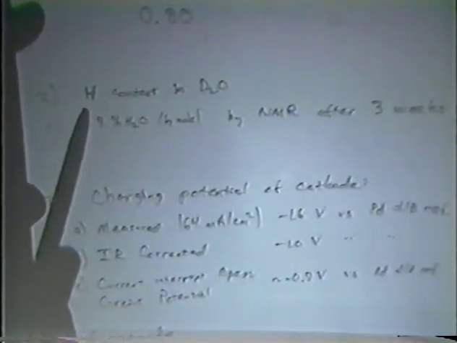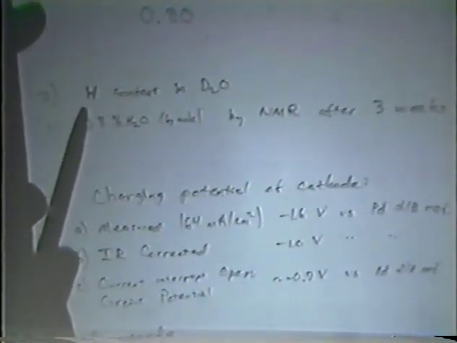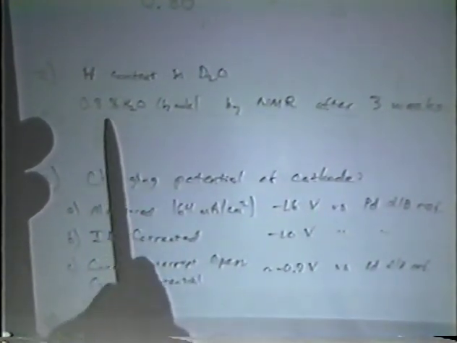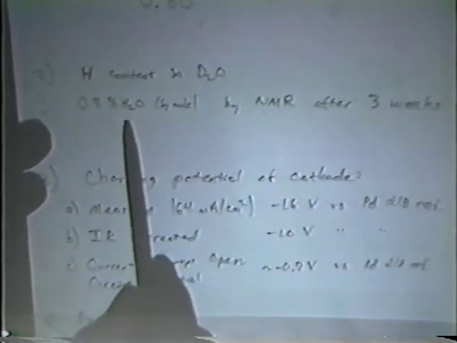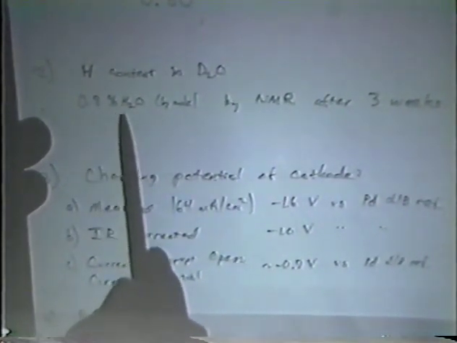Hydrogen content in D2O. If you just leave D2O out in air, then it will exchange protons with H2O. It's important to seal it up. I think it's also important for the community to know what the levels are so that perhaps that's a discrepancy. In one of our cells after 3 weeks, you can do this by NMR techniques. Ask a chemist friend to run a spectrum relative to benzoic acid as a standard. Our cells after 3 weeks were only 0.8 mole percent H2O compared to D2O.